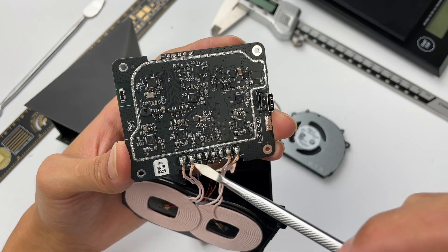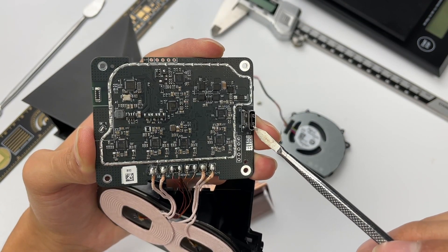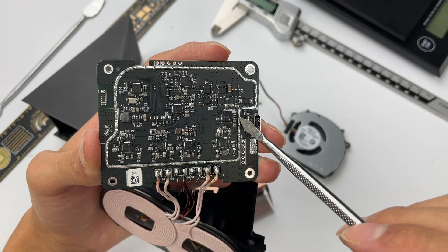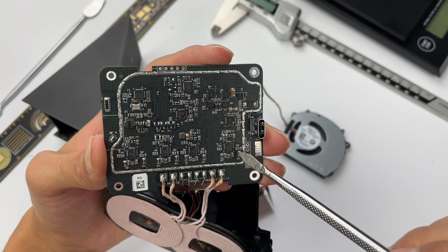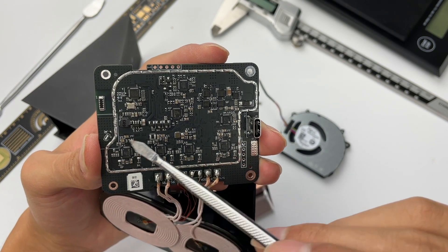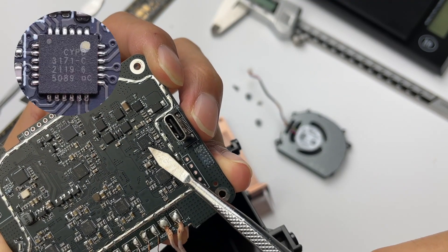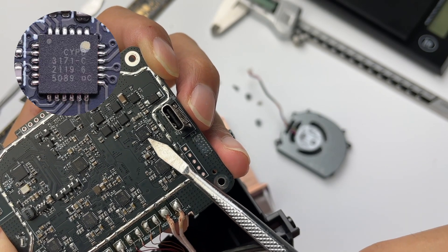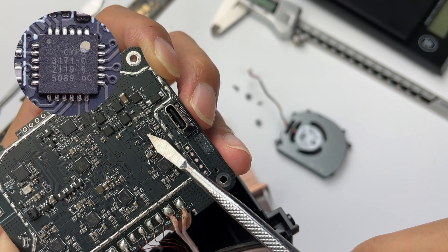The white circle is reserved to weld the shield. The capacitors and inductors are on the other side. Current comes in from the USB-C port. The protocol chip here is used to identify Xiaomi's 120W fast charging protocol and other protocols such as PD and QC. Here is a voltage regulator circuit used to power the power stage of wireless charging. The master control chip is in the middle, used to control the four full-bridge power stage chips, which drive two coils to make the charger work properly. The input protocol chip is from Infineon CYPD3171, supporting QC4, Apple 2.4A, AFC, and BC1.2, and can dynamically adjust the output voltage of the adapter to meet the needs of wireless charging.